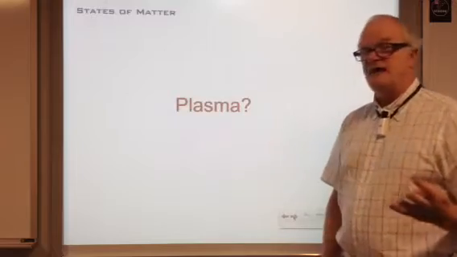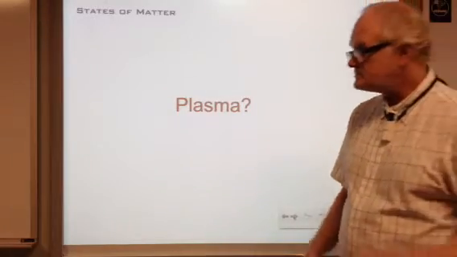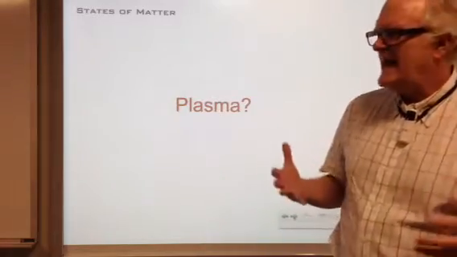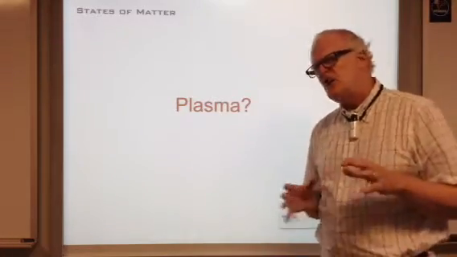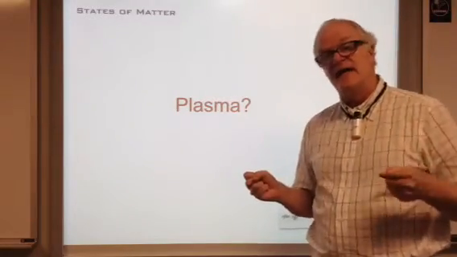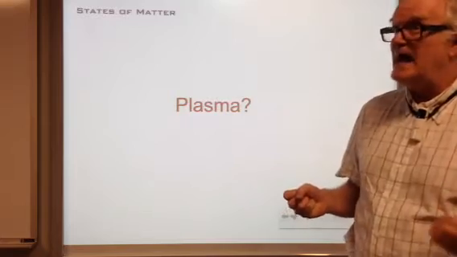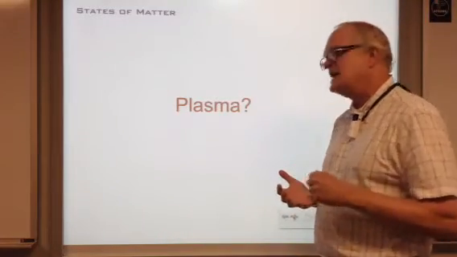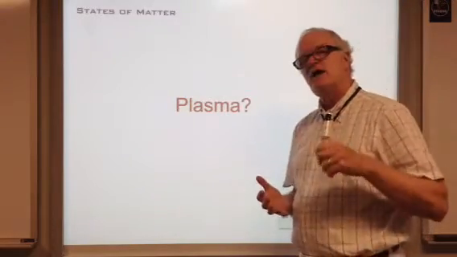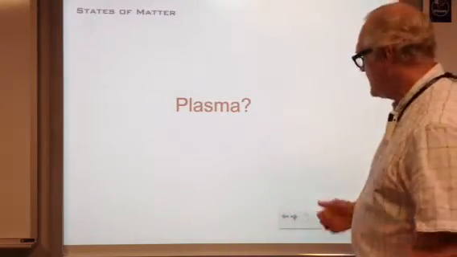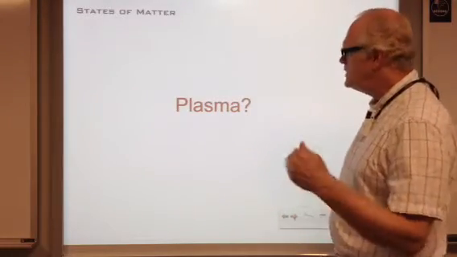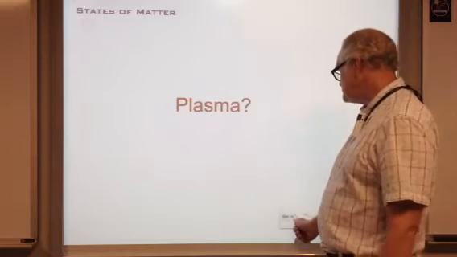Now there is a fourth state of matter called plasma. And plasma is very hot gases that start to break down into charged particles. Plasmas do exist. In fact, the sun is mostly plasma. It's not solid, liquid, or gas. But we're not going to worry too much about plasmas. We're not going to think too much about them. We're certainly not going to observe any plasmas in any of the laboratory work that we do. So we're going to stick to the solids, liquids, and gases.